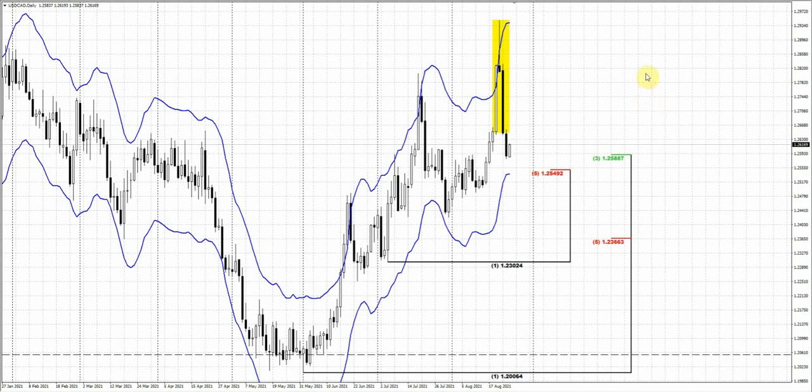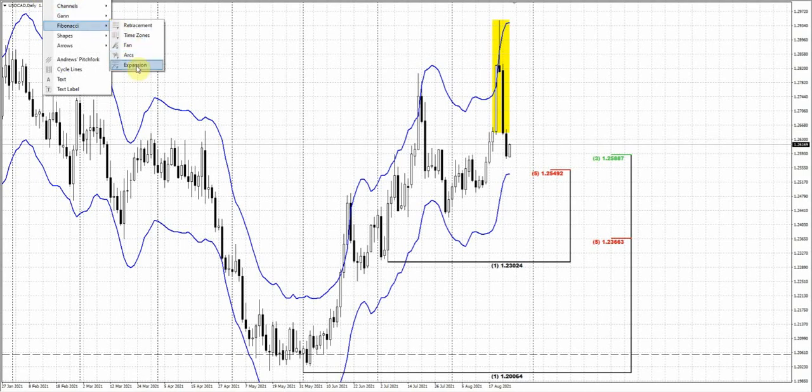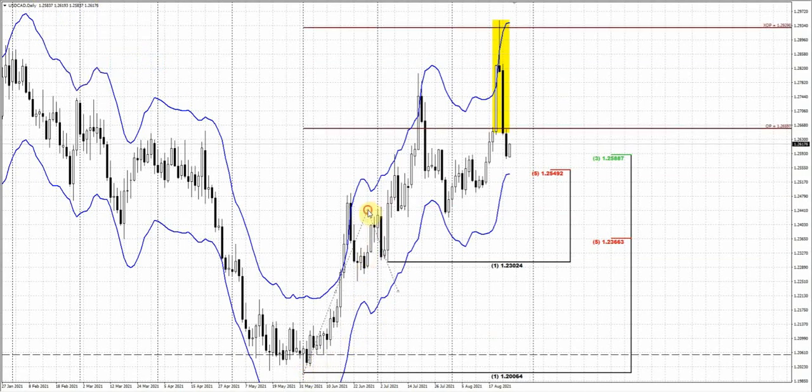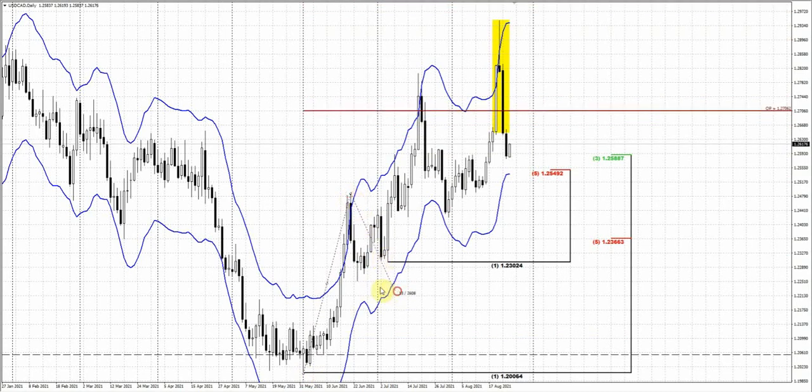But in the shorter term, you could, for example, either use the monthly pattern setup for trading as a bread and butter, or you could decrease the time frame and take a look at the daily chart, because here on the daily we have, first of all, the market at the major resistance, overbought, and the market has formed a perfect evening star candlestick pattern, kind of a bearish engulfing pattern right on the top. This type of action reminds me of the inability of the market to move higher to the next target, because if you take a look at the extension, you will see that the market has already completed the OP target here, and that should be the continuation to the XOP.